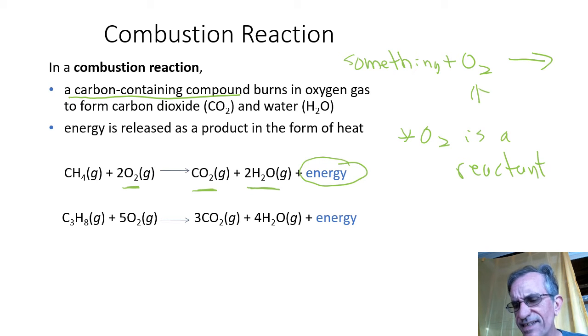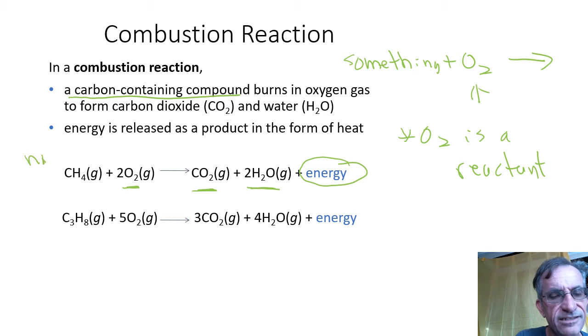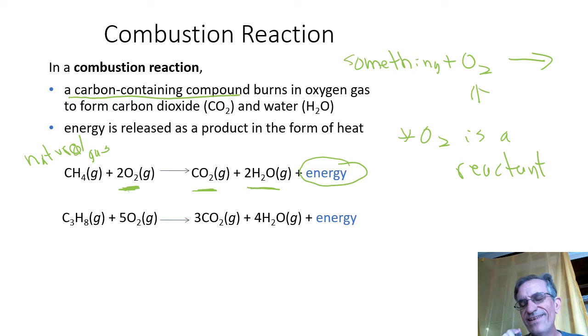So this is two examples. If you have a natural gas stove or natural gas heater in your house, this is what natural gas is mostly. It's mostly actually called methane. When you burn natural gas, it reacts with oxygen. So you always have to have oxygen to be combustion. If the thing you're burning has carbon in it, not only are you going to see oxygen, you'll also see the products are carbon dioxide and water.